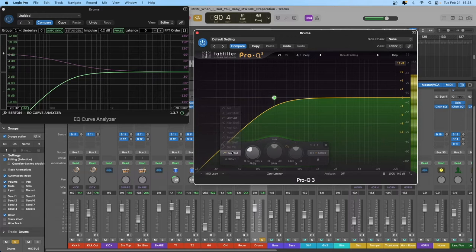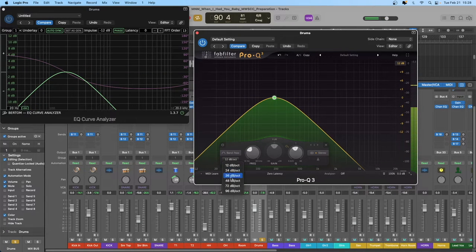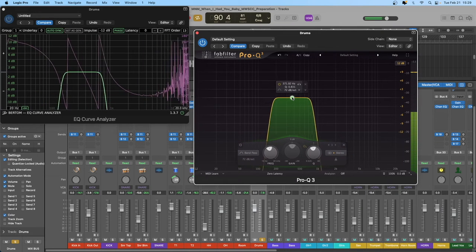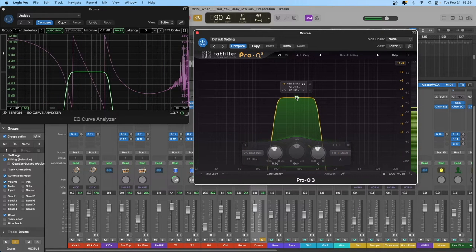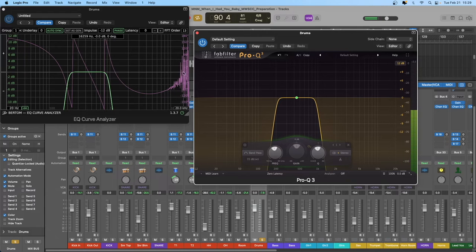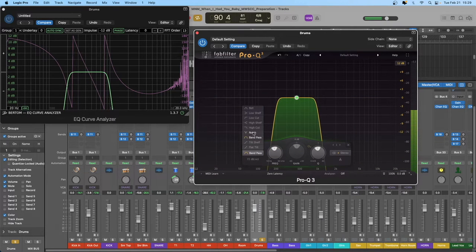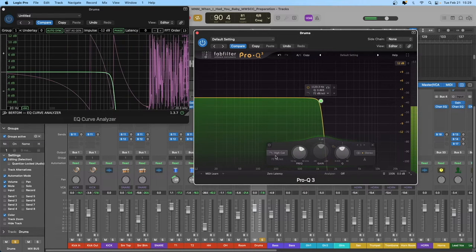We also have in the Pro Q3 control over the slope of many other filter types. Now, this is not typical in other parametric EQs, but the Pro Q3 is just so powerful and it has so much flexibility in the plugin itself. You can see here that while there is significant phase shift happening right here, this craziness over here happens when the actual EQ curve is practically at negative infinity. So we aren't really going to hear any of this phase shift because there's not going to be any audio signal left. It's going to be completely filtered out at that point. And of course, we have our filter selection oftentimes with the ability to choose between our various filter types, as we mentioned in a previous lesson.